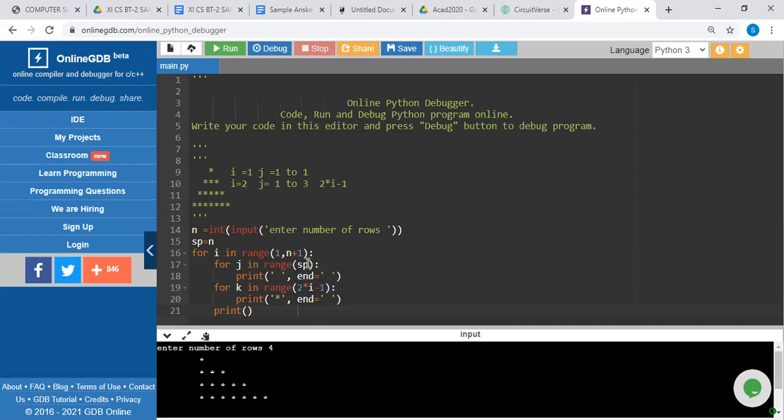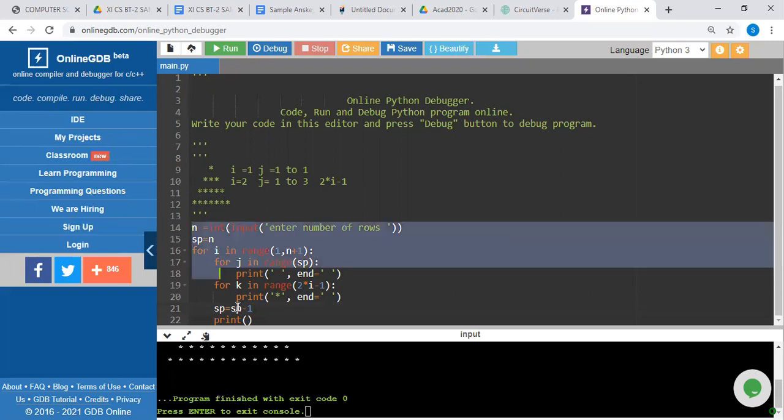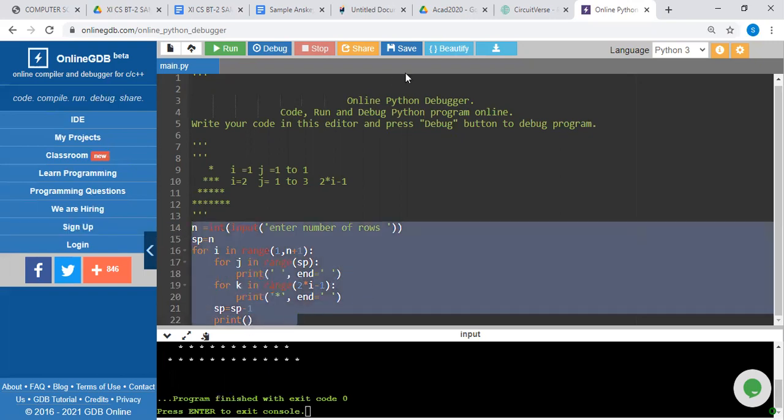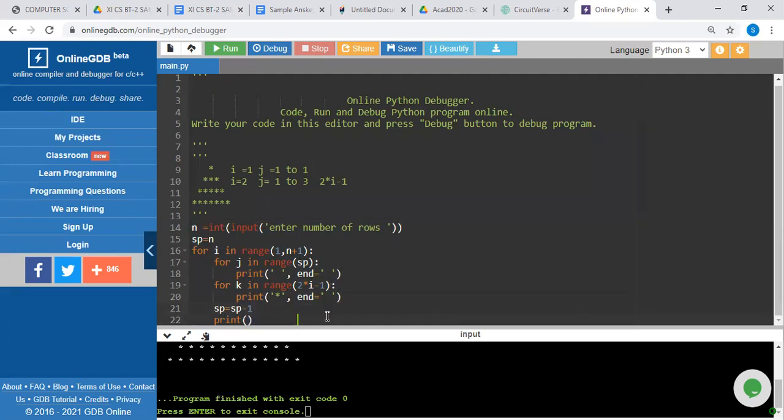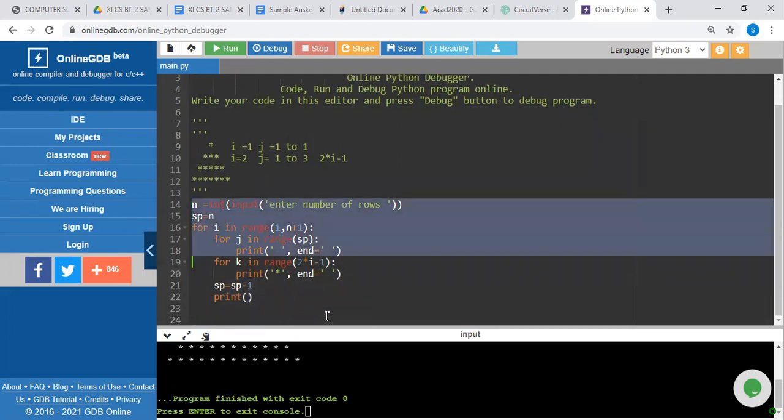So alignment is a bit of an issue. Yeah, the alignment issue can be solved very easily. I need to just put the space value is equal to space minus 1. Okay, this is the one which I have to do. So this is 4. So this is perfectly what I can do now. One more time I run it for 7. So it is like this. So this is the perfect one. Okay, this is done. A little bit you have to just see how it works. Okay, so this is done.